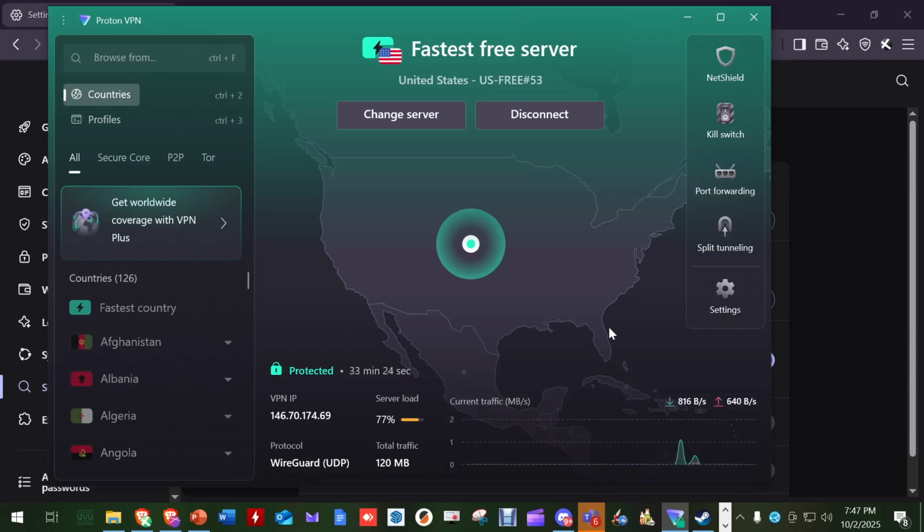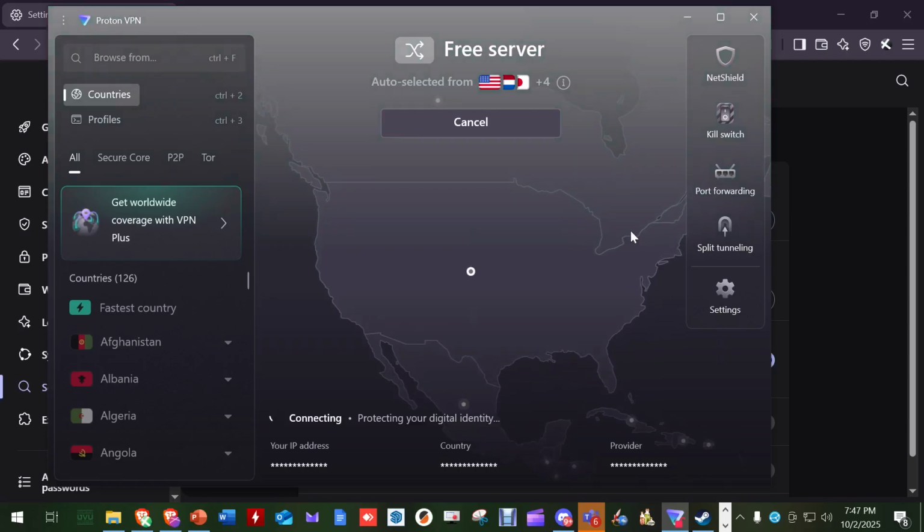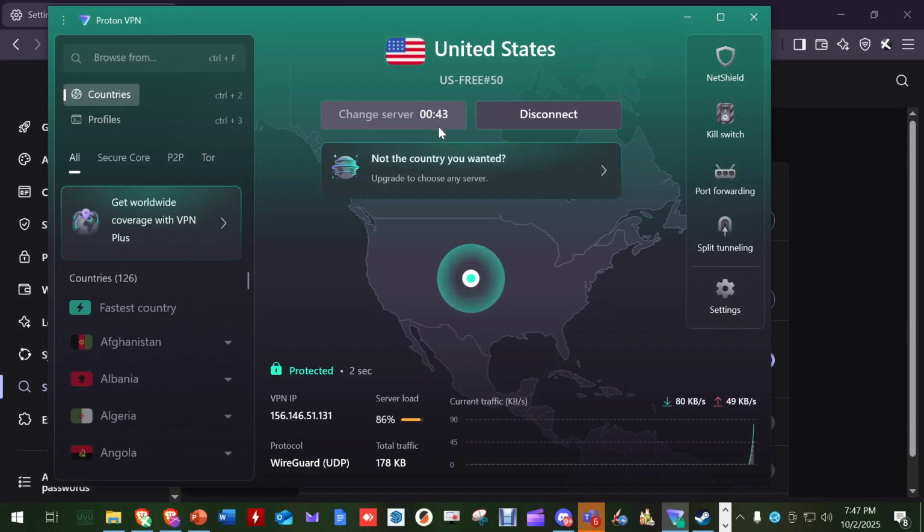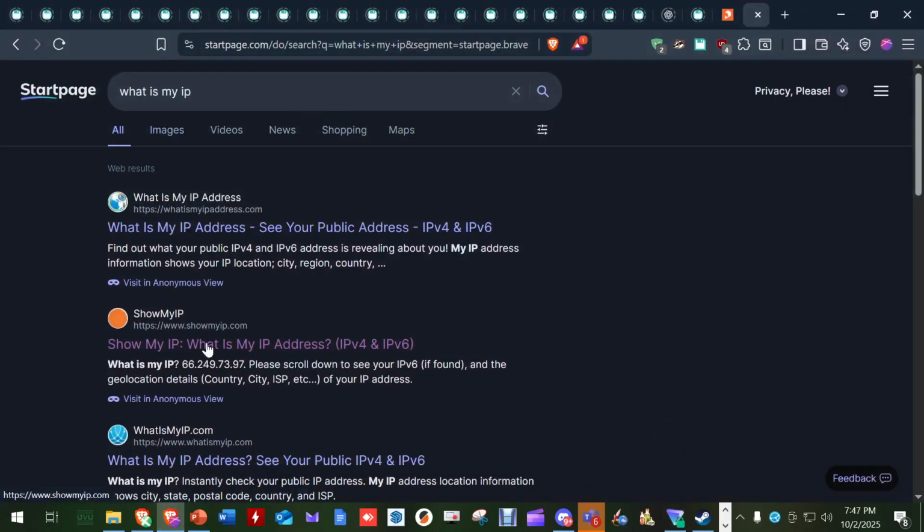But if it gets to a server that you don't like, for example, if you connect to the Germany server, if you go to google.com, it's going to be in German. So you have to make sure to do google.com/en for English if you want it in English, or translate it to the language that you want. But if you want a different server, you hit change server, and it's going to connect for you, and then it'll say you can't change server for another 43 seconds. But it just reconnected to the United States one. That's funny. I'm wondering if it.